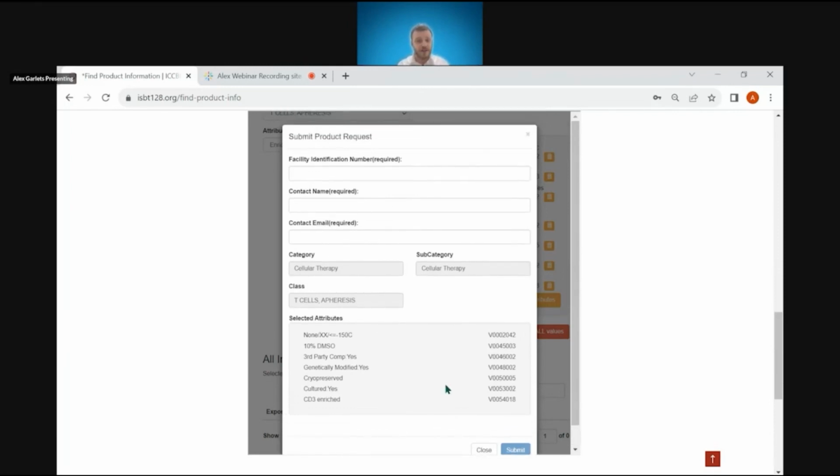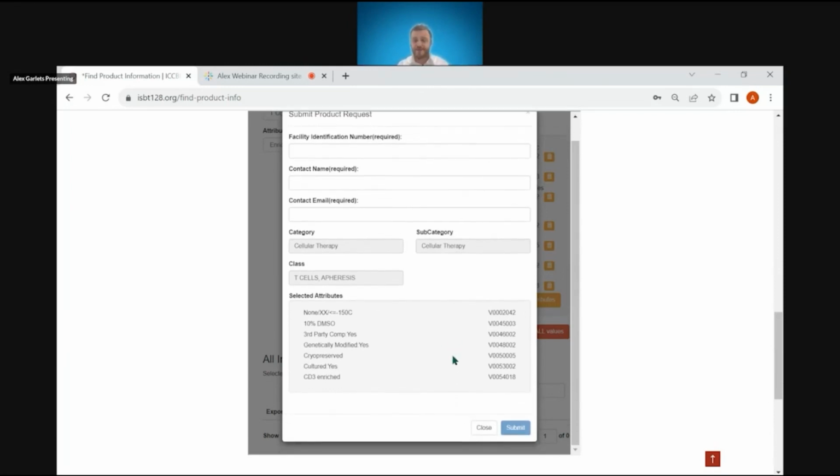Now, I do want to take this time to mention that not every single request that we are going to receive through this online form is going to be processed and included in the ISBT 128 PDC database. The reasonings for that will vary, but at a very basic explanation, it was determined that the PDC that was requested was not appropriate for an international code to be assigned to it.